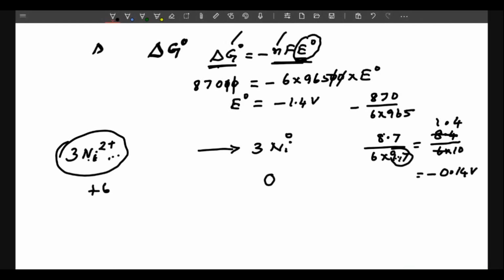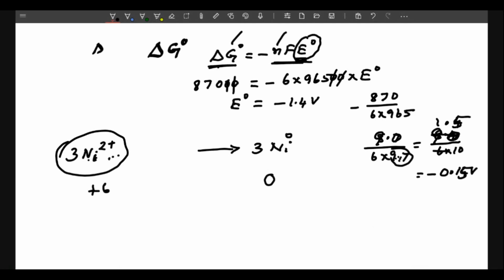Sir, for division, if we increase the bottom, we should increase the top also, right, sir? Yeah, I have forgotten. Thank you, ma. Thank you very much. Sorry. Thank you very much. Minus 1.5 volt.